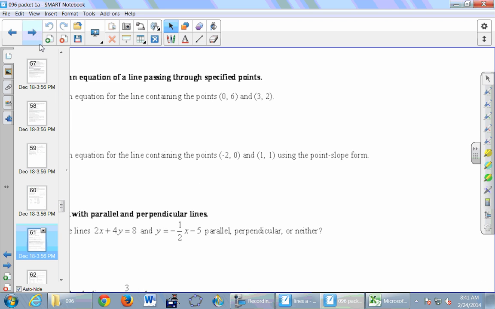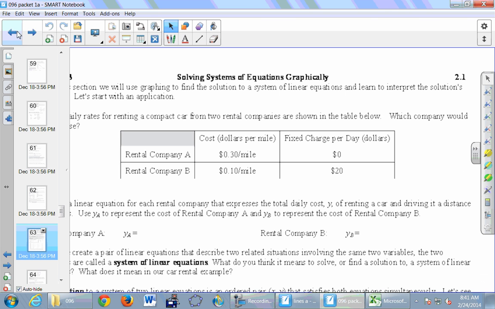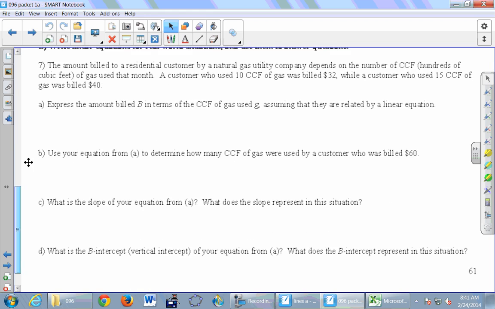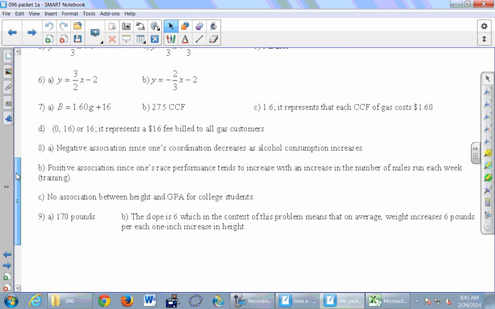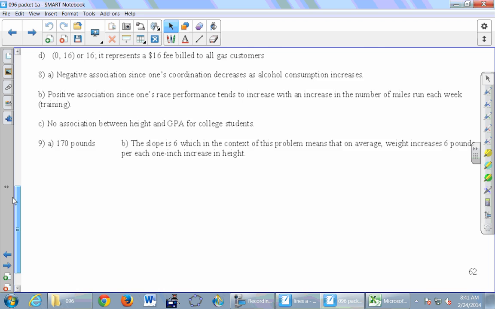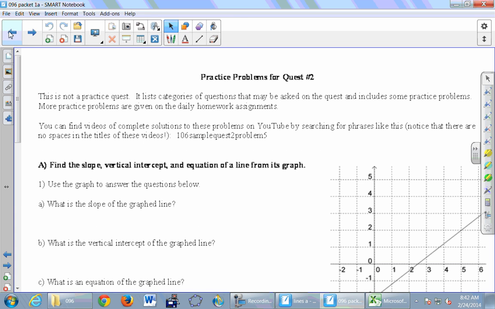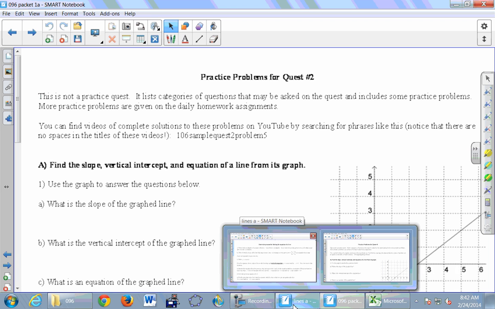All right, so as I was saying, if you go a couple of pages past page 60, you will find an answer key to the problems. Is it down here at the bottom? There we are on page 62. Answer key is there, and on YouTube, you'll find videos of me going through each of these problems. If you wanted to know how to find those videos, you can either go through Moodle or you can type in phrases like this one right here at the top of page 60. Okay? So lots of good resources, so check them out as you prepare for Wednesday's quest.